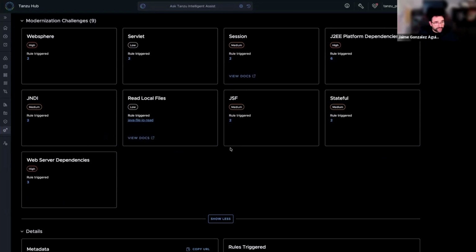So the first thing that we show here is the challenges that we find. There is a severity assigned to each one of these challenges. And that severity represents how critical the problem is in terms of cloud suitability and how supported it is by the platform. We can have challenges with low severity towards medium and high. There could be some challenges that are deemed as blockers, and some challenges for which we may have some automatic remediation rules and recipes.